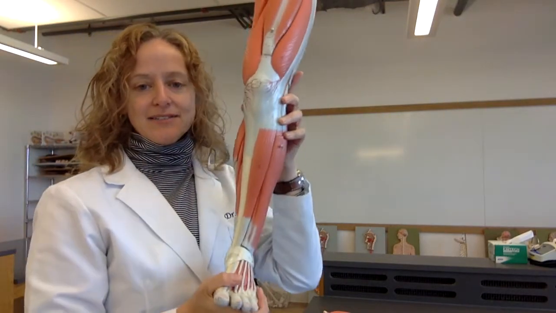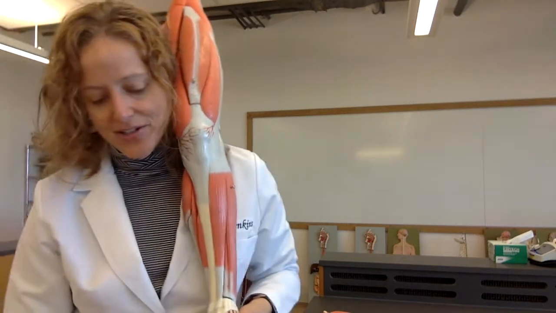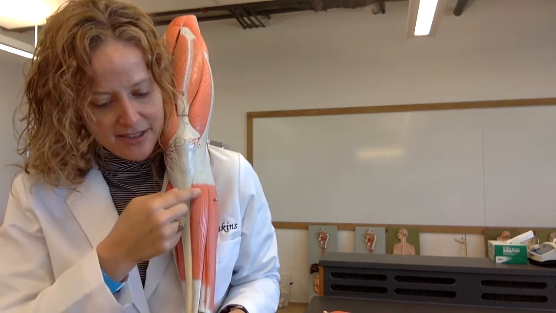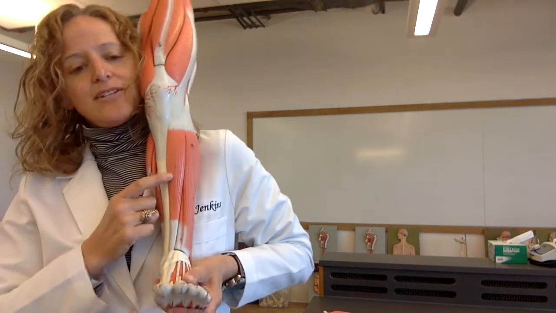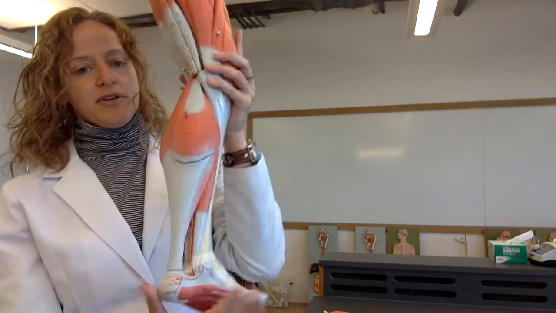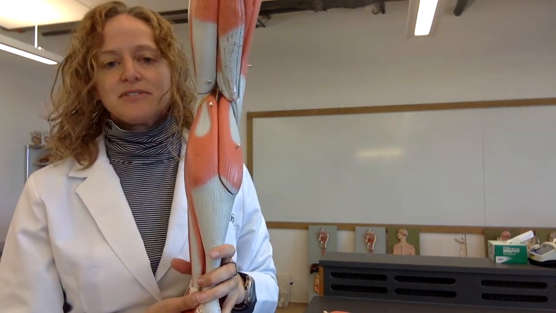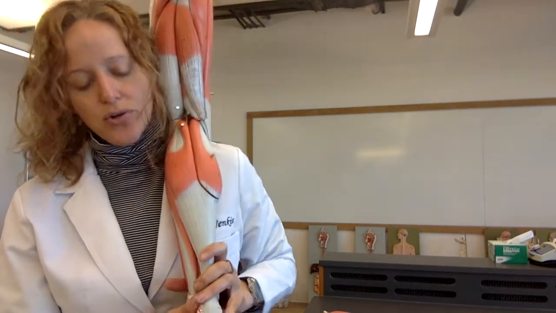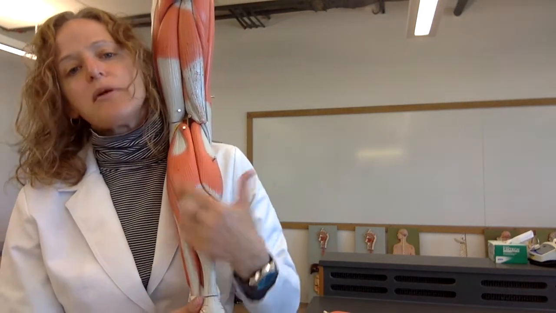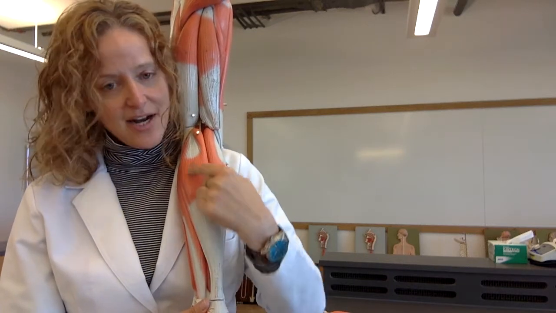Let's talk about the lower leg. On the anterior side, we have a muscle called the tibialis anterior. It's by the tibia and on the anterior side, so it makes sense. This is the muscle right beside your shin — if you get shin splints, it's oftentimes this muscle being affected. Tibialis anterior, on the anterior side right by the tibia. On the posterior side we have our calf muscles. The outer calf muscle that has two heads is called the gastrocnemius. There is a muscle underneath the gastrocnemius as well.